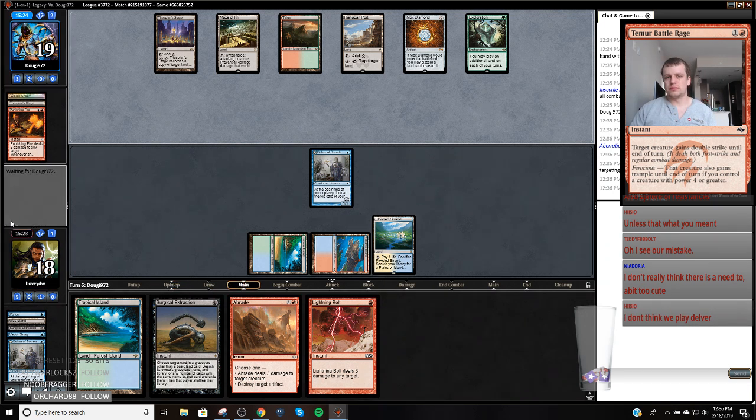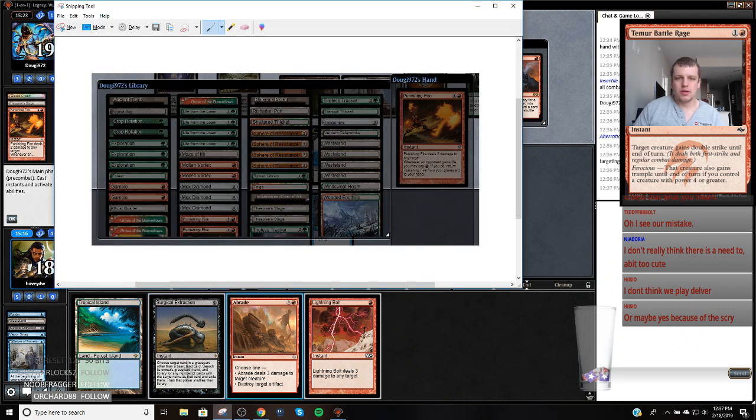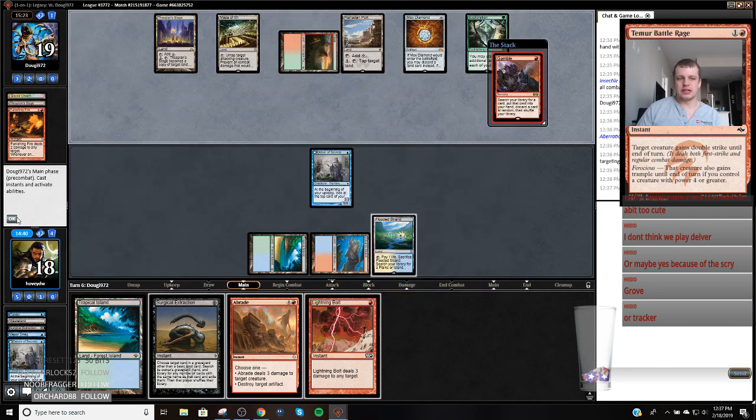You don't think you play Delver? Gamble. What does Gamble get them? Gamble probably gets them Grove or Life from the Loam, right? The problem is if I surgical Punishing Fire, they go get Loam. I don't think Loam does a lot for them at this moment, but like it probably will. They still have the Tabernacle in their deck? There it is. Yeah, so it's like Grove Tracker or Loam. So like, I guess I make them pay for it and just let this go.